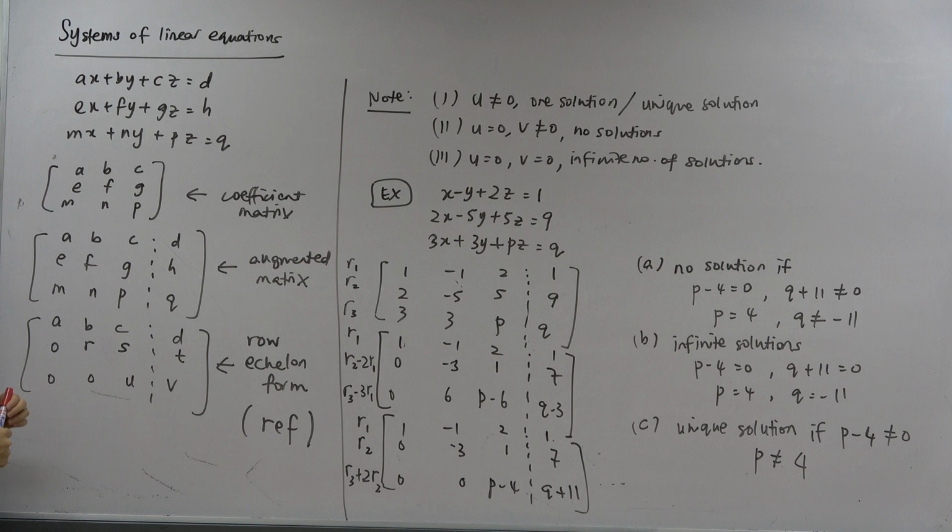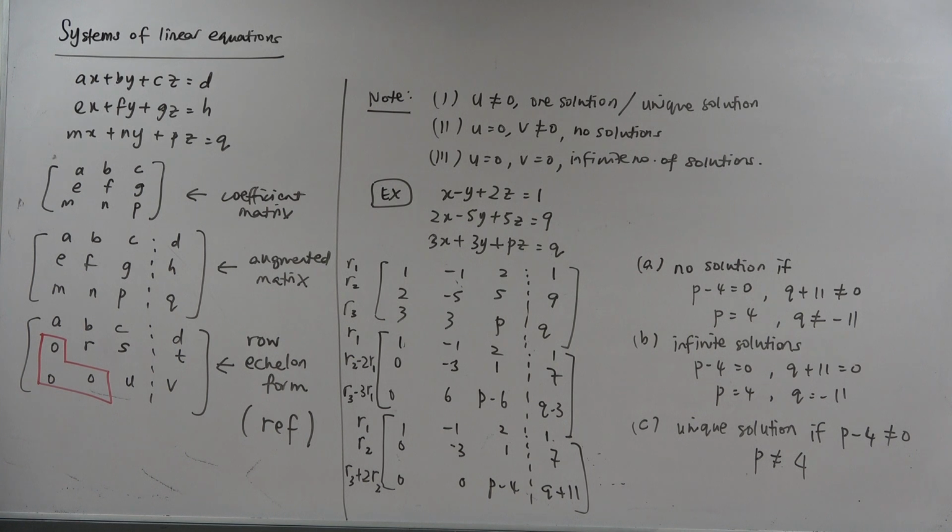So what then do you do to actually come to the row echelon form? You will have to do subtraction, addition, or multiples of rows accordingly in order to reduce into such a form. If you could reduce your augmented matrix into this form, where the second row first element and also the third row first and second elements are 0, that is when you say you have the row echelon form.